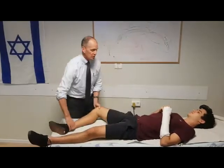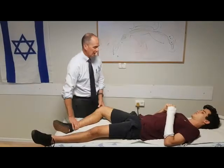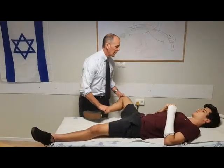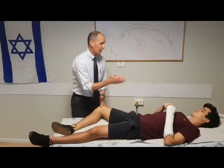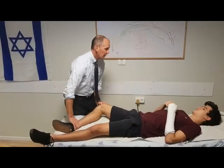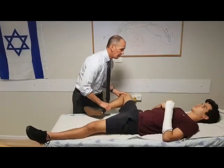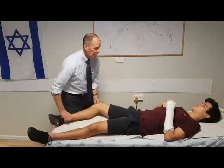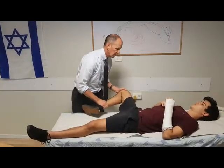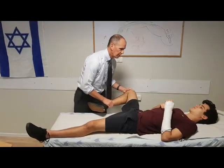We got it moving lateral, so we're pushing the nerve out that way. We'll do that 10 times — up and back down. It hurts again at the end. Let's try. So we got it freed up a little bit. See, let's see how high we can get this time — almost at 90 now. Let's try to get it in there. It hurts again right there. Let's push through there for a second, then back down.